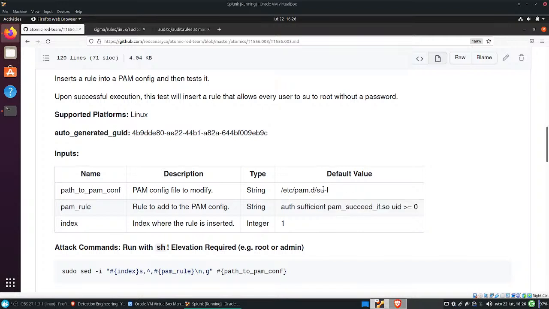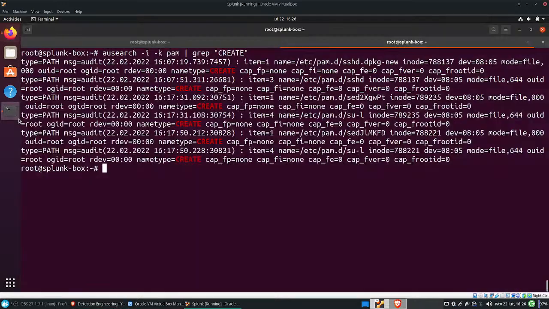Because someone can open this file with Vim and you will not see this at all. Let's grab this ID.